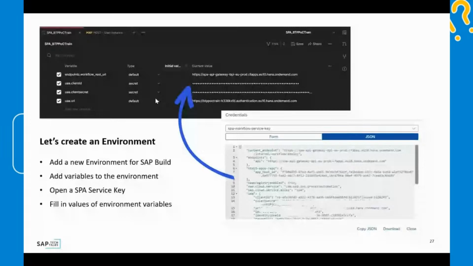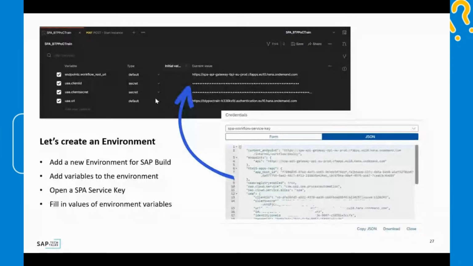I fill in this data and save. This data for client ID, client secret, URL, you can find on sub account. For each service instance, you can generate new service key or you can get the existing one and just copy and paste this data to your Postman.